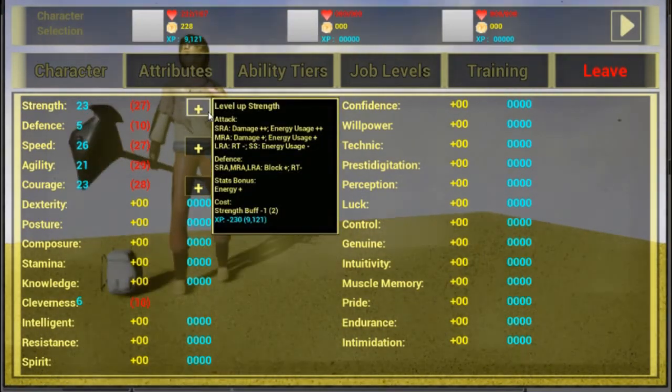And then on the lower end we see the cost. So we have strength buff -1, and we see we have 2 of them, so we can invest 2 of them. And then we see the cost of experience points down below, so it costs 230. At the moment I have for everything the same rate.